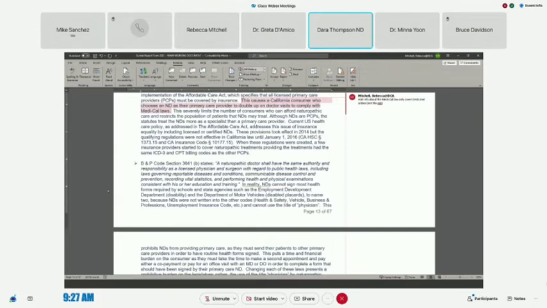I just wanted to say regarding the section we were just talking about, I think it is implied but not spelled out specifically how much of an economic disparity there is in people who can access naturopathic medical care. These insurance laws basically make it so that only people with resources can access naturopathic care, which I'm sure is very upsetting to the majority of naturopathic doctors who want to treat the general population. So I think adding something just brief stating that clearly could be helpful in that section.